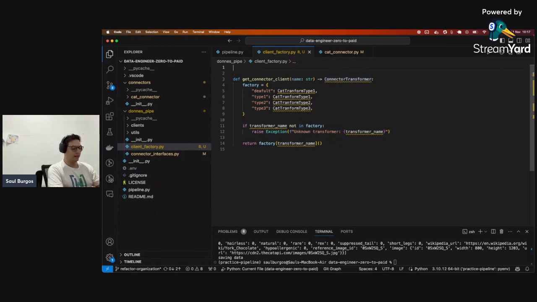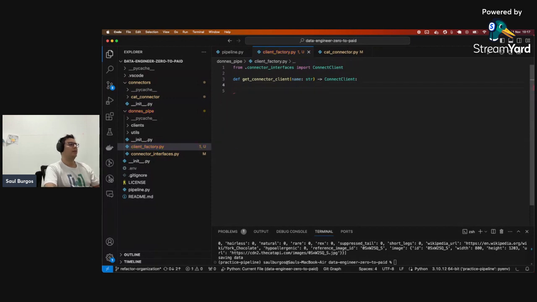So in this case, can we use our interface to import? Actually, I need to import the connector client. So let's remove this. We will return a connector client. And from here, we can remove all this, at least for now.